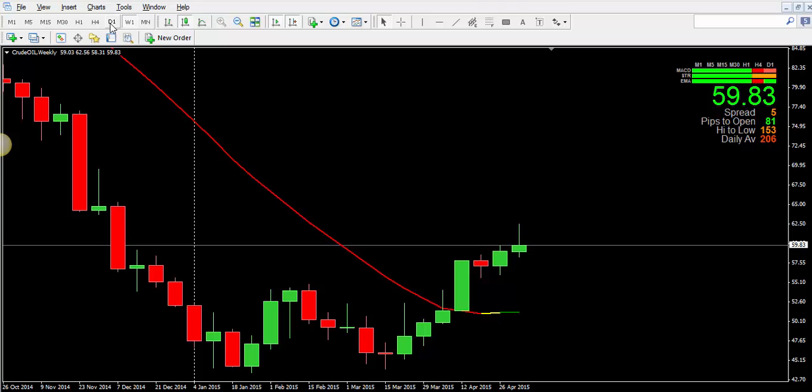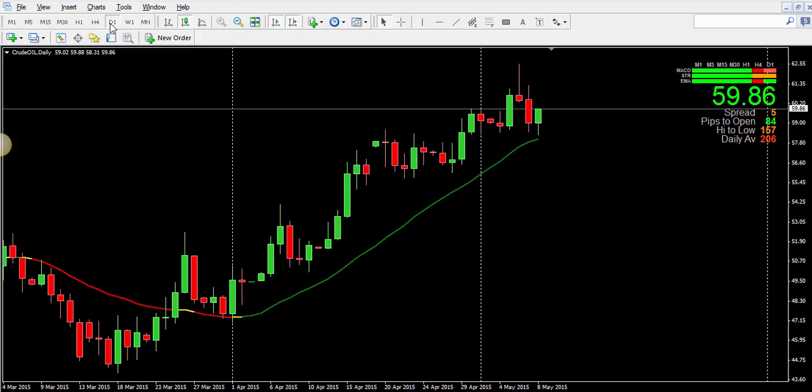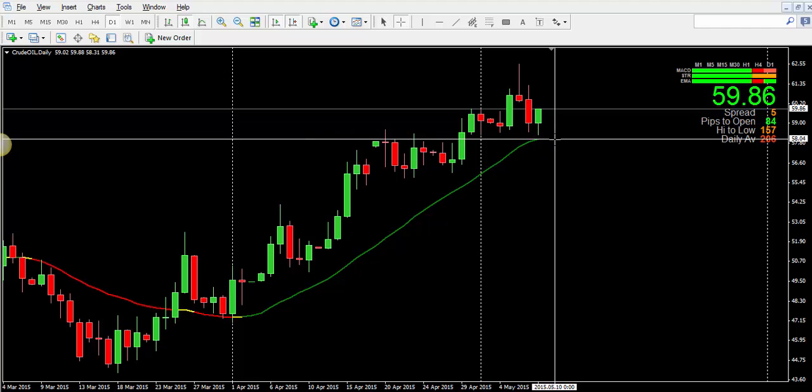Let's look at the daily chart. I'm definitely sure nobody wants to trade a weekly chart. Let's go to the daily chart, but it's good to have it for reference, what's going on over on sentiment. Alright, so let's see the daily chart. Our strategy: above the moving average. The moving average is now at 58, so 59, 60, 61, 62, 63, we're gonna buy this. But below this 57, we're gonna short sell.